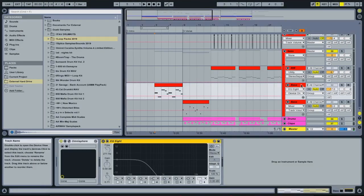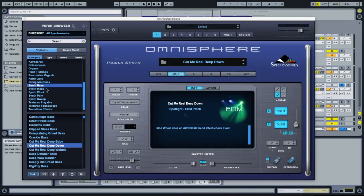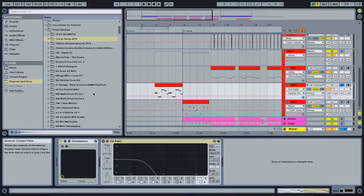So yeah, basically for my basses, I use the Omnisphere sound, and a lot of people I feel like don't like to use the Omnisphere sound for bass because a lot of them are dance music focused. So I kind of get it, but if you know how to process your stuff and make it sound tight, it's slept on. Without an EQ on it, it does kind of sound like it doesn't fit. But this is how it sounds without it.